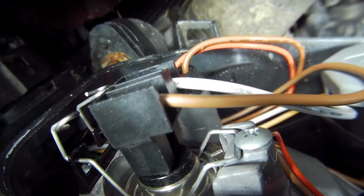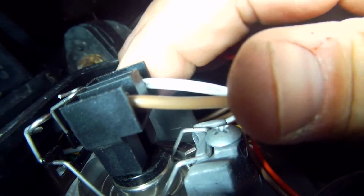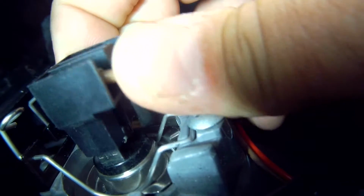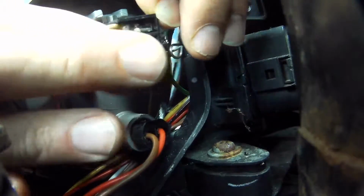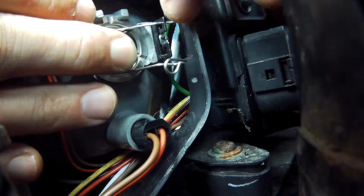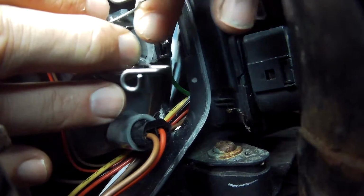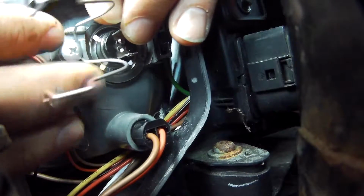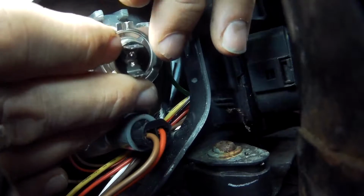Now go behind the light unit and take the connector off the low beam lamp, which I find is a little bit easier to take the lamp out, but you can take the lamp out with the cables attached, which guards against dropping the lamp down into the engine bay. Then, while keeping one finger on the back of the lamp, unhook both wire spring retainers and then hinge them fully back and gently pull out the lamp and remove from the engine bay.